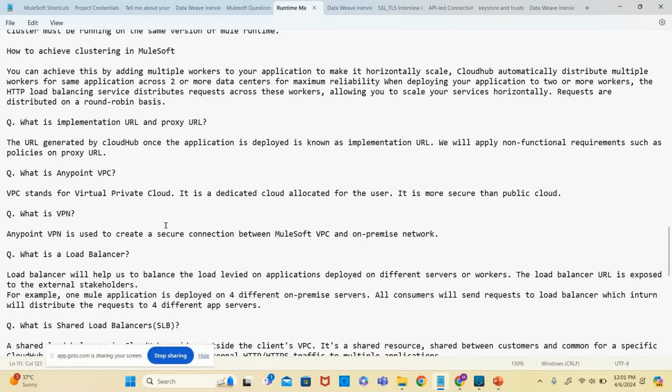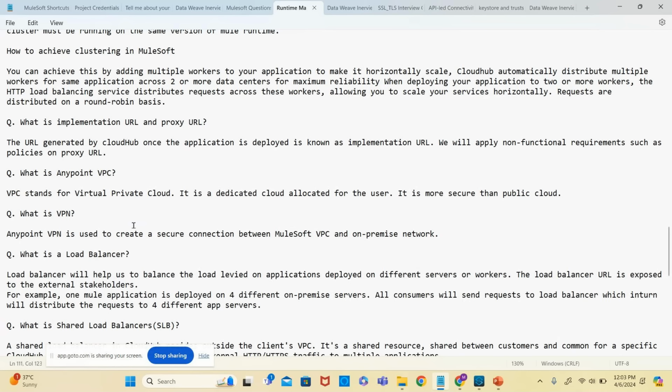Exactly. Now what happens? Security is more, right? Yes or no? Because data will be going to and fro, right? Data will be transferring. Okay, we need security, right? For that reason, obviously, this particular thing is available with MuleSoft. Exactly. If they ask you what is VPN, if you tell this much of an answer, that is more than enough.